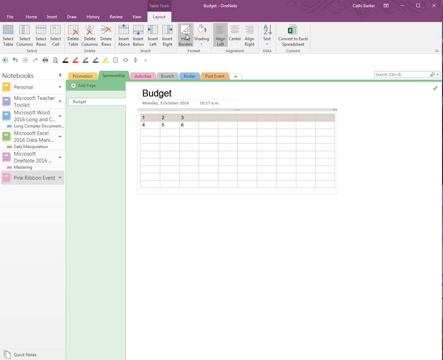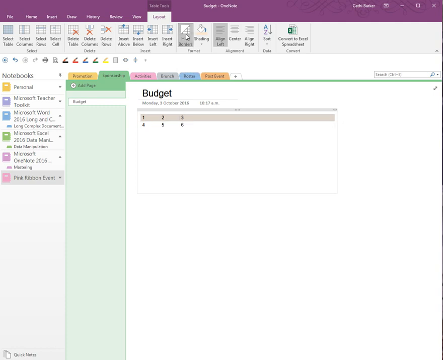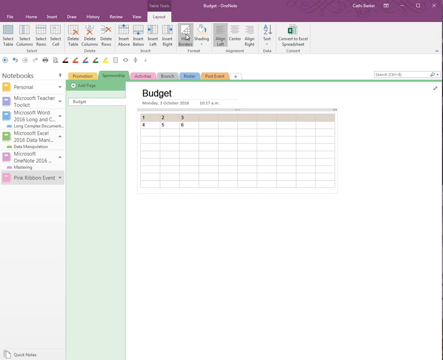And we've also got the ability to hide borders, so that the borders don't show and don't print, or show borders. If I had some information in here, 2, 6, and 3, I could easily sort it also by clicking the sort button, and if I chose sort ascending, I'd get 1, 2, 3, 4, 6.